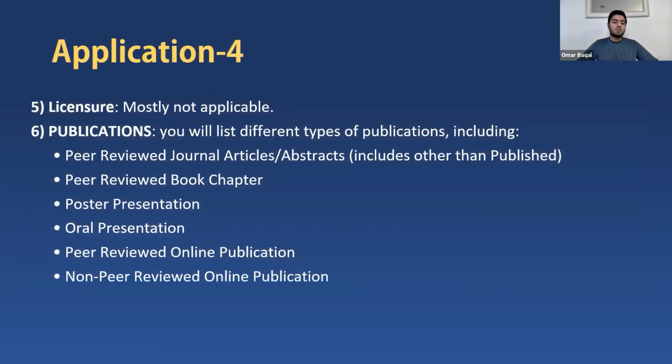The fourth part of your application is going to be licensure, if you were licensed previously, mainly in the US, anywhere, and publications. Now, the thing about publications is, keep in mind that any research experience you're involved in is valuable, even if there are papers you are in the process of writing, or papers you have submitted but not published yet. You can mention those. That's the amazing thing, because when you put them on ERAS, it'll say what the status of the paper is: published, not submitted, in process, and so on. So make use of that.